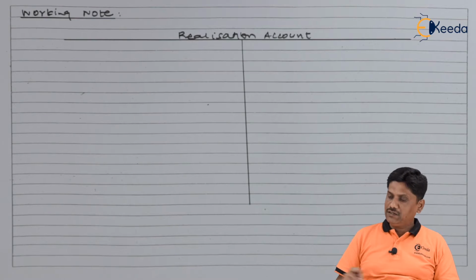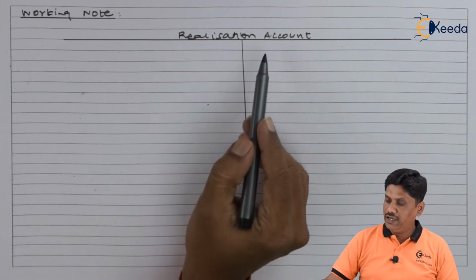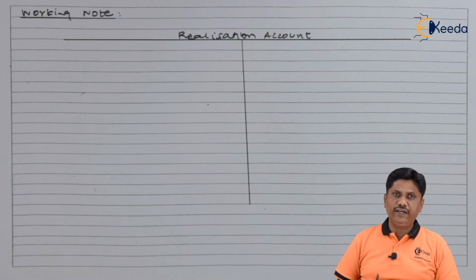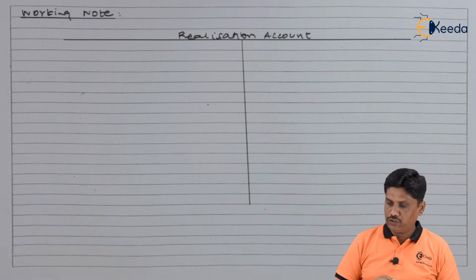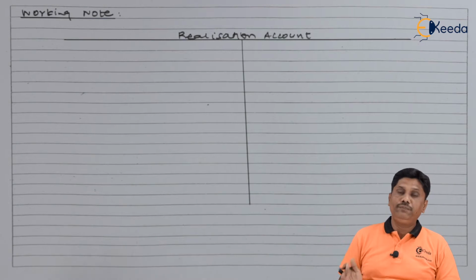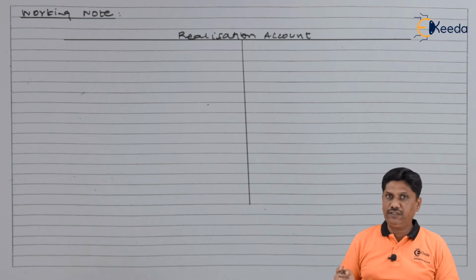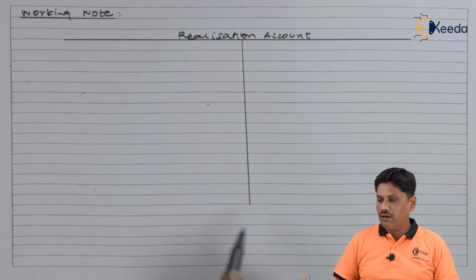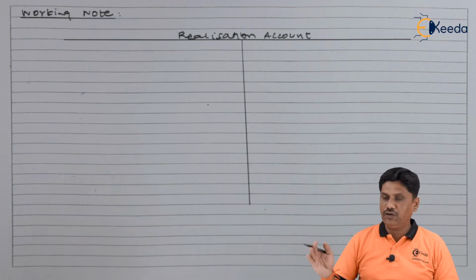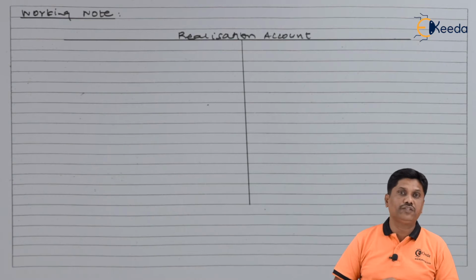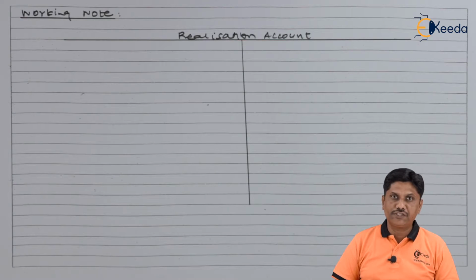Friends, I have prepared a simple format of account where the realization account is prepared. I will not write all details because they are not asking that, but I need to know the profit or loss. So I will simply post all the entries. I will record everything from our journal, and then I will come back with the profit or loss on that. Let us record all entries either on debit side or on credit side depending on the entry. So I am recording all those entries.